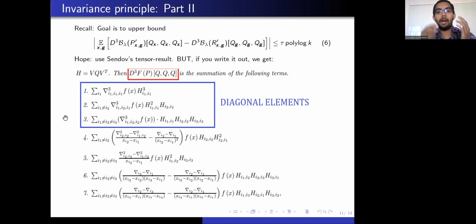We are not able to do this for arbitrary functions, but if we plug in f to be the Bentkus modifier, what we show is that we can bound all these 7 terms by the right-hand side of equation 6. And this is the most mathematically cumbersome work of this paper. With mathematical computations, we can bound all these 7 terms for the Bentkus modifier by equation 6. So that concludes the proof of our invariance principle theorem.